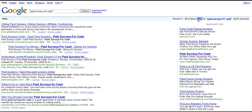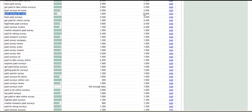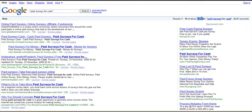Now notice that number has 5 times less competition than the other one, so that gives you a lot better opportunity to rank in the search engines. So you see here that it's got about 8,300 results for competitors for that exact phrase. And I think that would be a pretty good keyword to go after because it's still on average searched for about 3,000 times per month. So you're looking at about 2,900 times per month. That's over 1,000. It's well under 100,000.